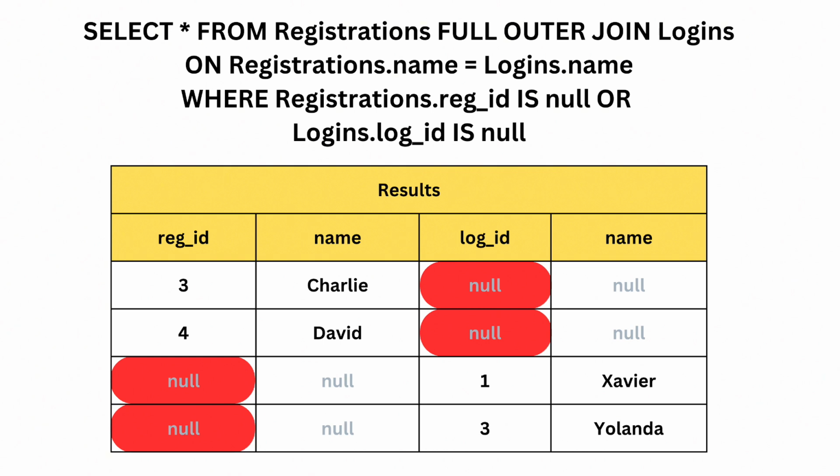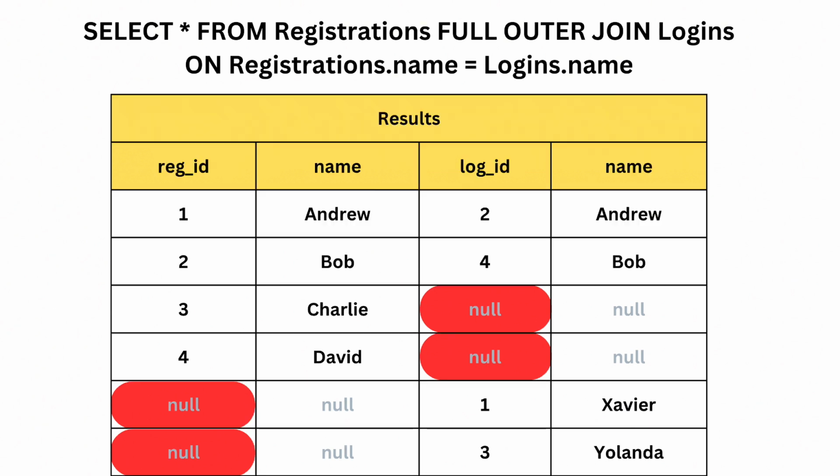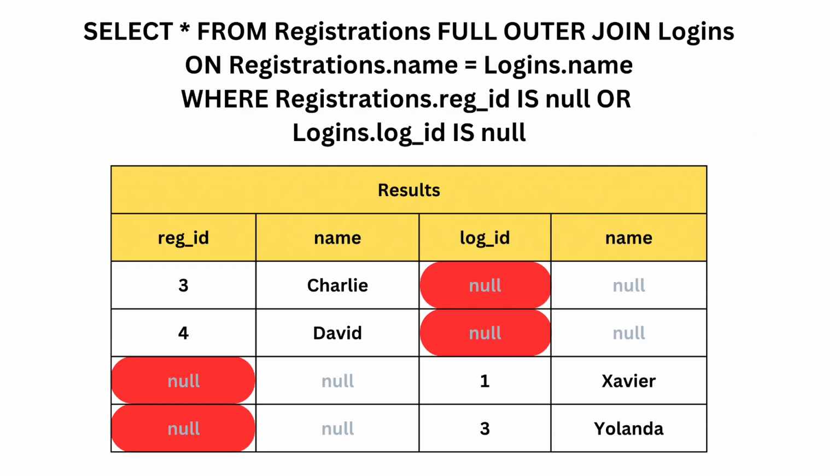Essentially, you can think of this as adding in a where statement after you've already done the join. So you're just further filtering. You're going from this full outer join table and then specifying find me where those ID columns are null. And that essentially removes those first two rows, which was the match for Andrew and Bob. And now this is going to show us the results that are unique to only table A or only table B. We no longer have rows that can be found in both tables. Essentially, the exact opposite of an inner join.